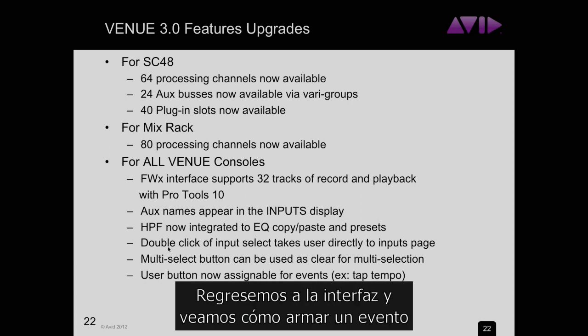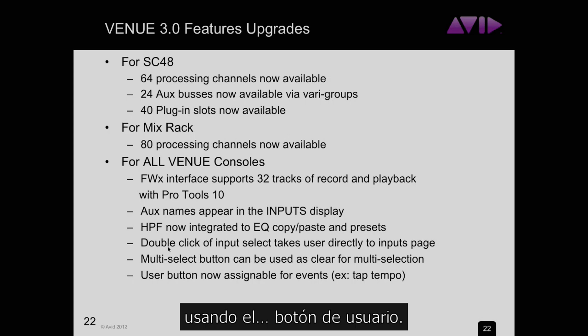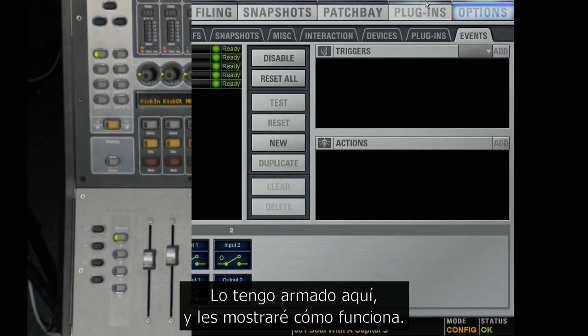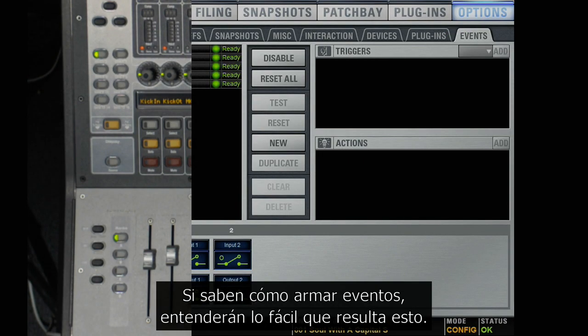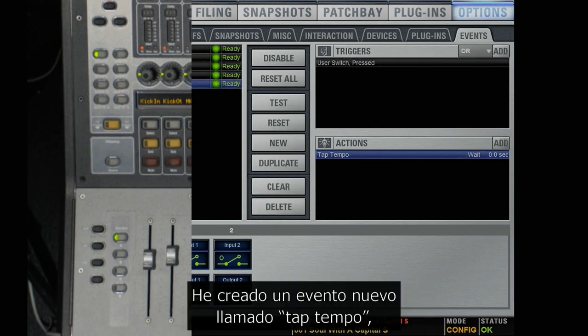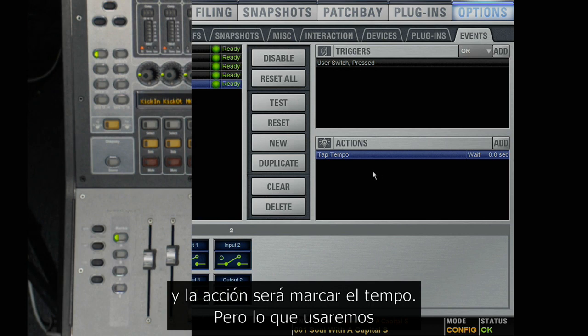We'll take a look at just building an event using the user button. So I've already got it built in here, but I'll show you how it works. For you guys that are familiar with building events, you'll understand really how easy this is to do. I've just created a new event called Tap Tempo, and obviously the action will be Tap Tempo.